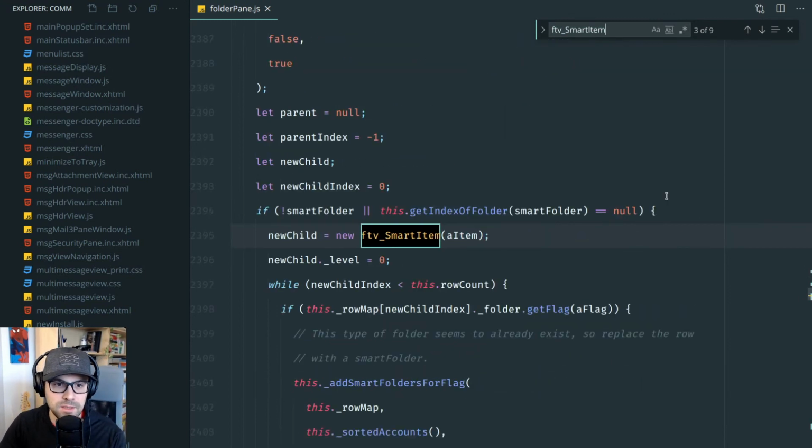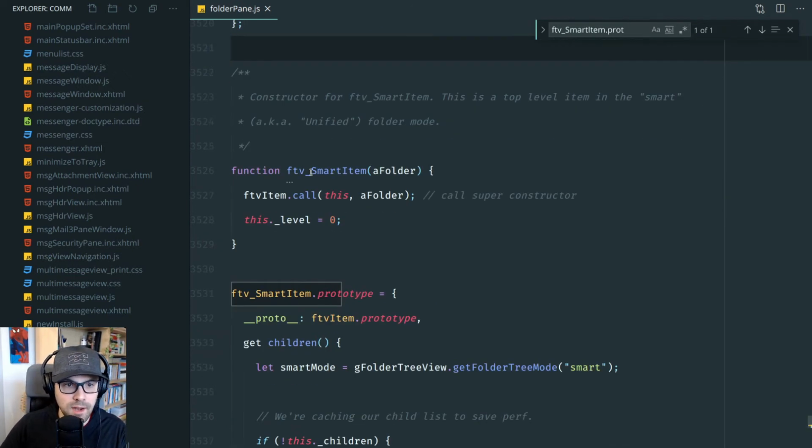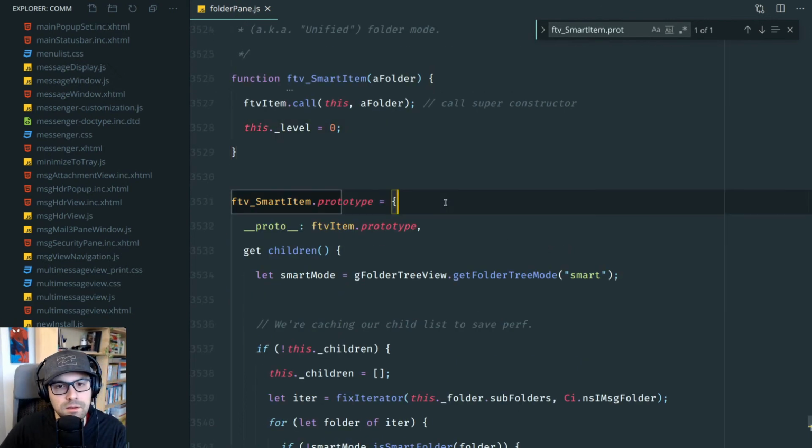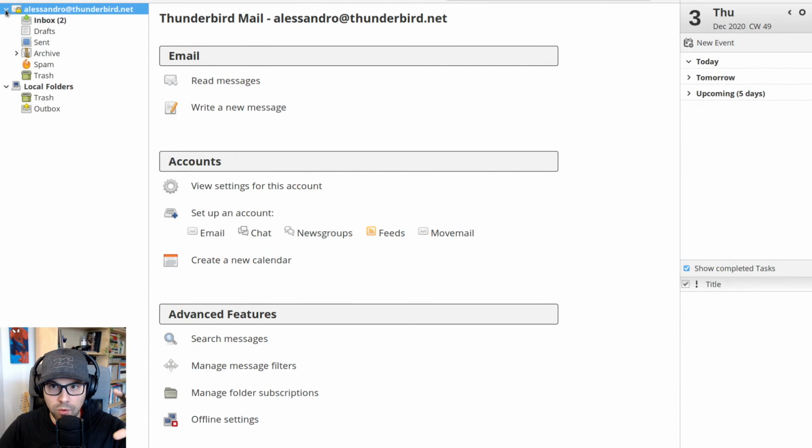Smart items basically are all those elements that are not coming directly from your folders list. So for example, local folders, or your account name that is the wrapper around all your inboxes or your folders. This is a smart folder because this is not a folder. Like, it doesn't come from anything. We don't have a folder named as your account.